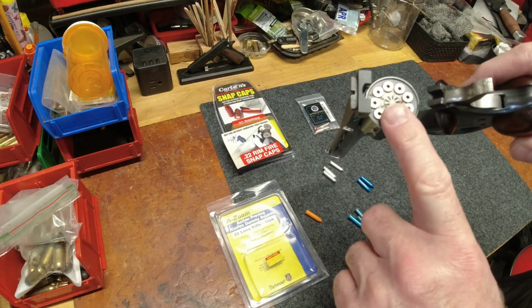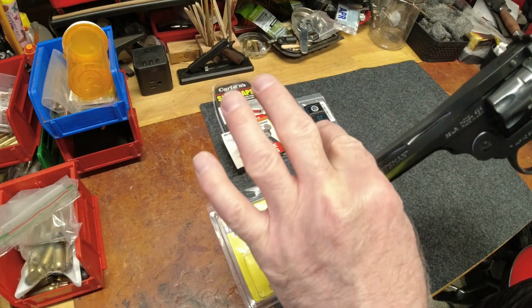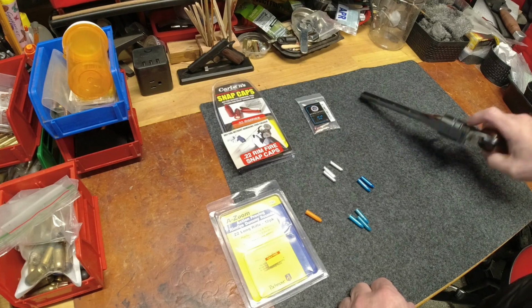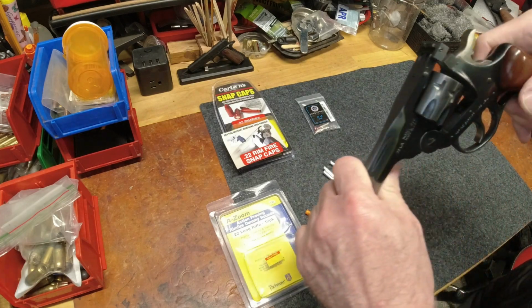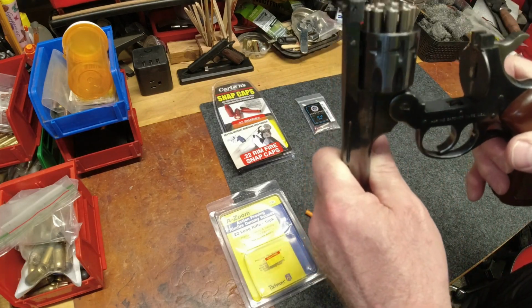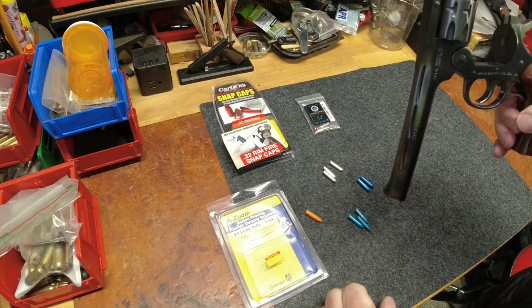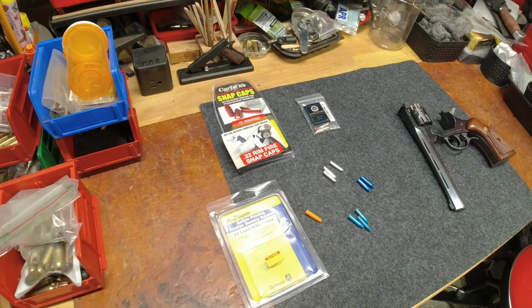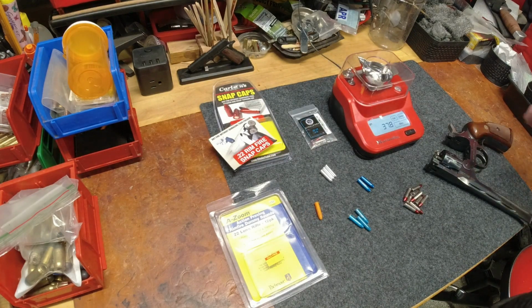So I'm going to unload these, but I'm going to do it off camera because of YouTube's rules. And this is a very cool top break. So I'm going to not unload these online. Hold on. A few moments later.